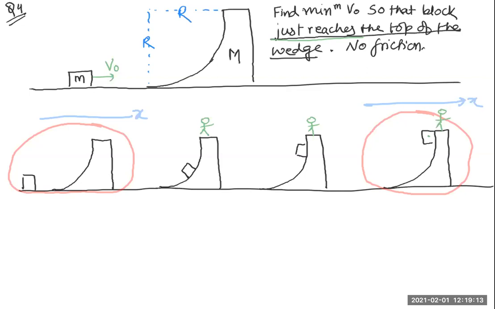So the velocity of the block as seen by this guy will be equal to zero. Right? However, this does not mean that the velocity of the block with respect to the ground is also zero. Dekho, aapke question ka answer ye aa raha. So let me just write down the velocities of the blocks here.